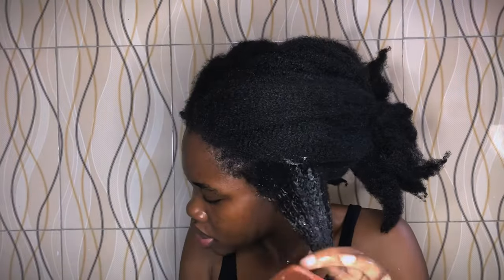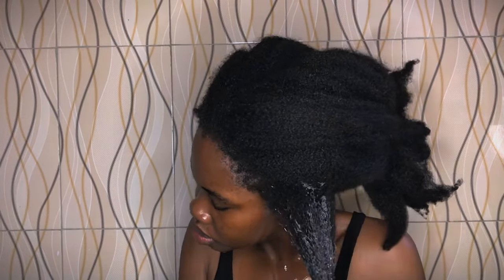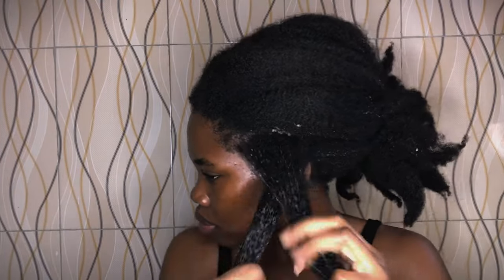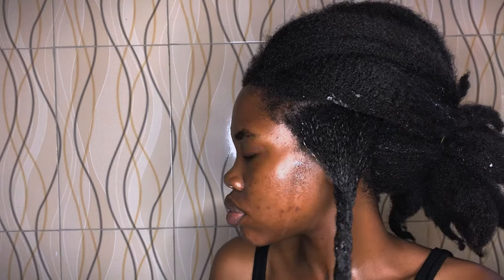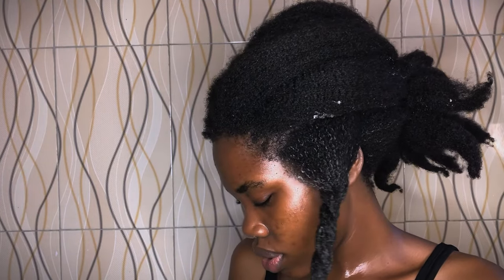The mistake I made was that I did not do this on clean hair. I would suggest you detangle your hair when it's actually neat — one of those wash days when your hair is not very dirty and you just want to wash out product. In fact, I would prefer you do this after you shampoo your hair first. You can go in with the okra water then, and probably shampoo once or twice more after — but make sure you do this on very clean hair.